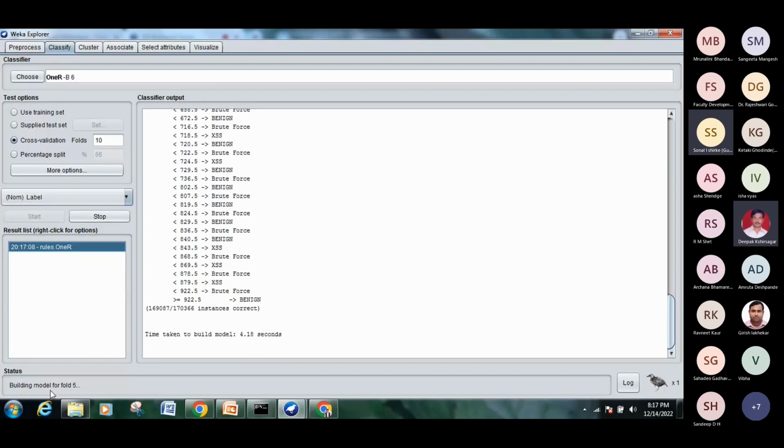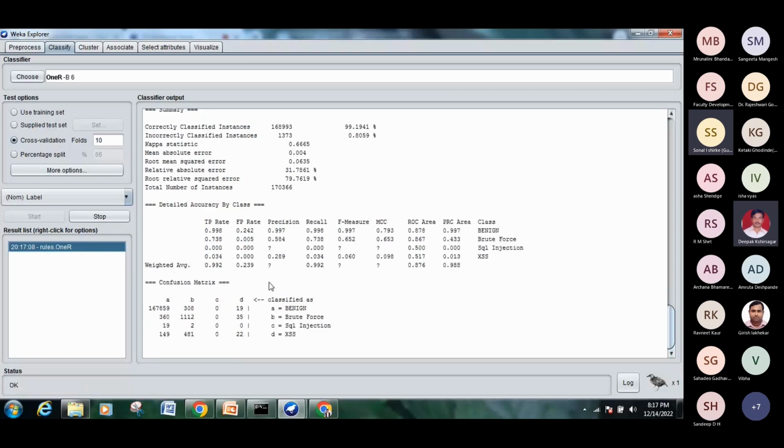And here now the 10 folds are there. Now the fifth fold is going on. You see here, model building for the seventh fold. Then the eighth fold is going on. Then after the completion of this, the ninth fold. Yes, here the ninth fold is there. Then the 10th, and after this, detection is happening, and the result will come.